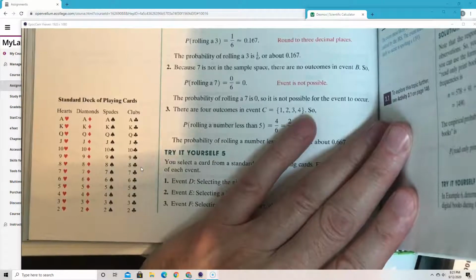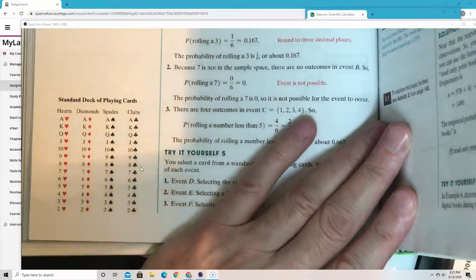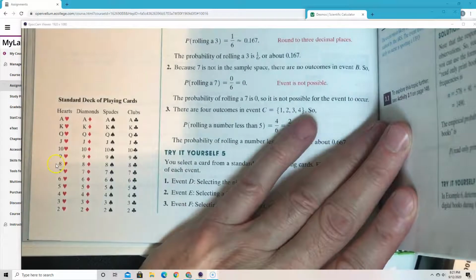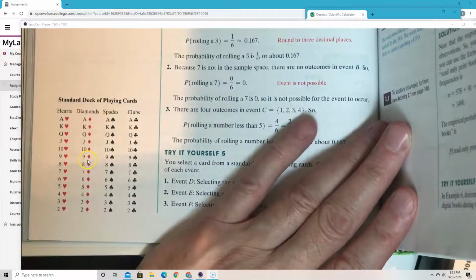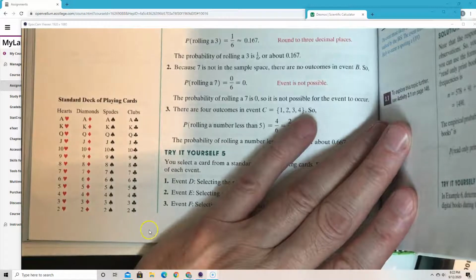But what if we pick the first card and we do not put it back in the deck? We keep it out of the deck. Well, now we're not saying that you actually get an 8 when you pick the first card. So here's the question. What's the probability that the first card you pick is an 8 and the second card you pick is a 5? But don't put the first card back in the deck this time. Keep it in your hand.